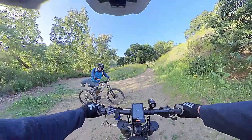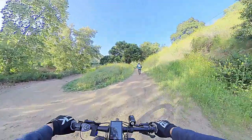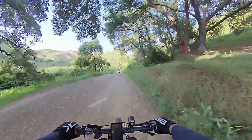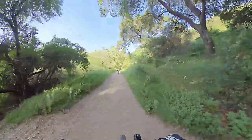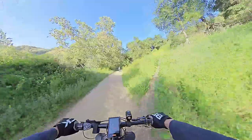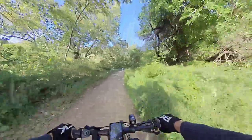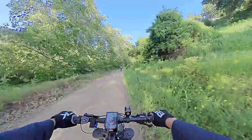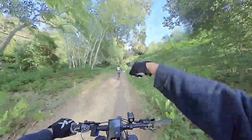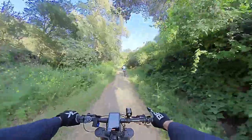Okay, I think I know how. Just press and hold. All right, here we go, the torque. I'm on the Nireeka, torque sensor versus cadence sensor. And there's Mark using my bike, and I'm on the Nireeka going up. The difference with torque sensor bikes like this is, one, they're more expensive, and two, the harder you pedal, the more your motor helps you. Versus that bike, the BBSHD, is always just kind of an on and off switch.